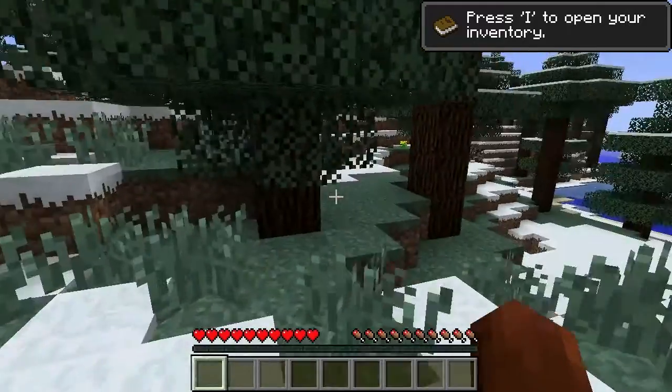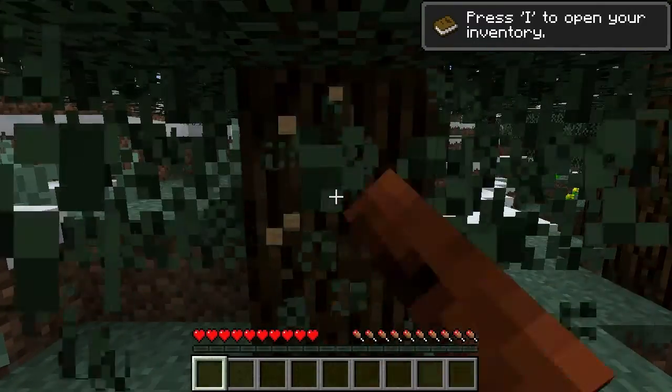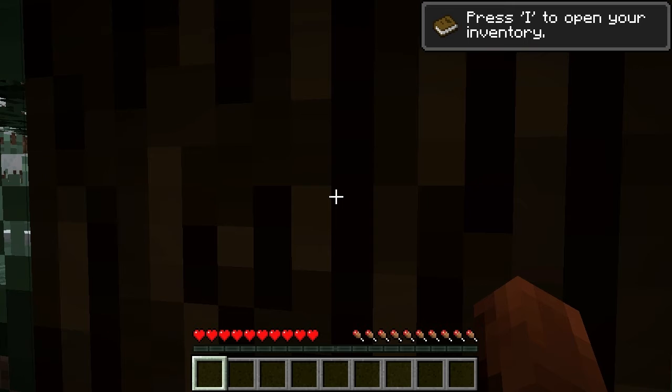Now let's see, I'm going to come up to this tree so we have a dark background, and we're going to do two things. One, we're going to press the slash key, which shares the key on your keyboard with the question mark, and we're going to type seed. Whether cheats are on or not, this is one command in a single player world that always works. And this simply shows you, remember how we typed Minecraft from the ground up, all lowercase, and that was our world seed? This is what it converted it into.